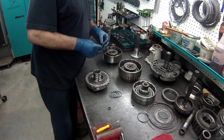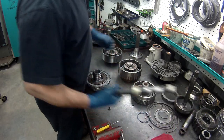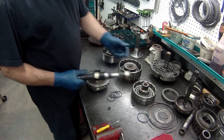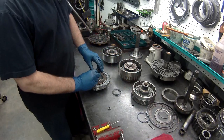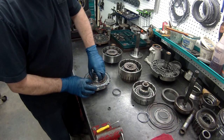Now when these first came out, these seals and the ones for the pump are the same as this style. I unfortunately had bought the tools to undo them, but now they've changed them to this style, which is easier, but now I spent all that money on tools. Get our sealing rings installed.